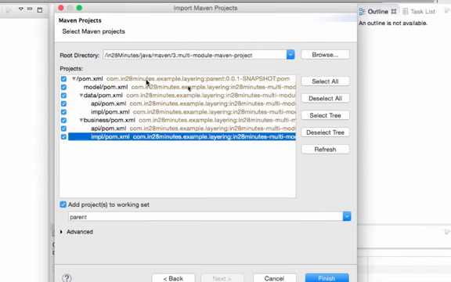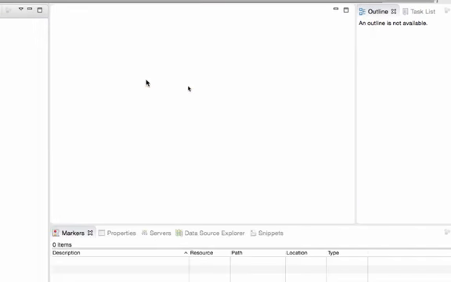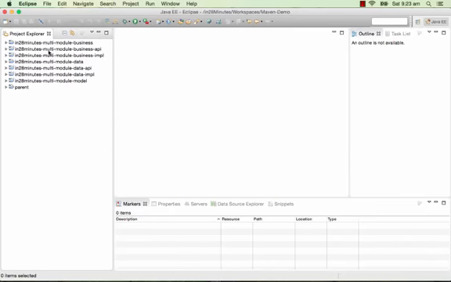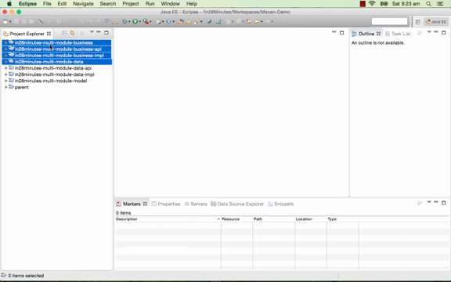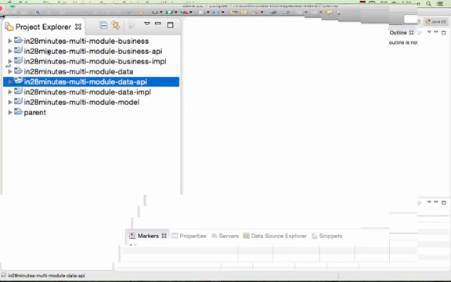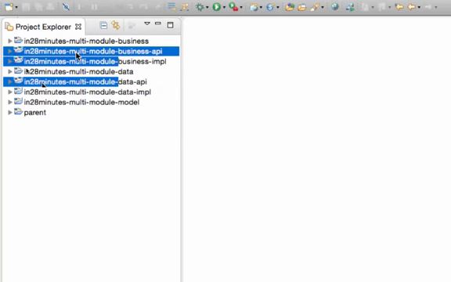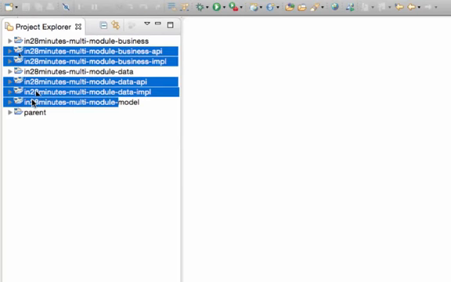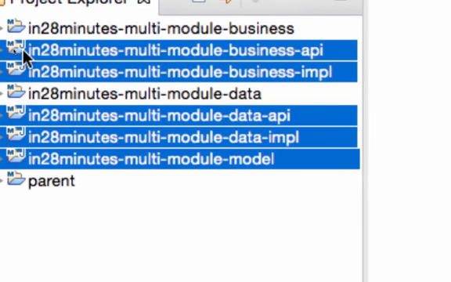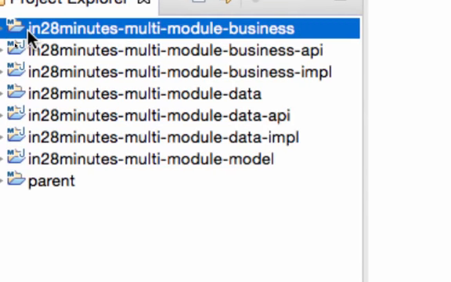And you'd see that in Eclipse as well. On the left hand side, once I import them, you'd have all these poms being created as a project. So you have 8 different projects which are created in here. However, among them only 5 are Java projects. How do you identify the Java projects? By a small J. If you zoom in further, you'd see a J in here. This J indicates it is a Java project. And wherever there's no J, then it means it's not a Java project, but it's something called a parent pom.